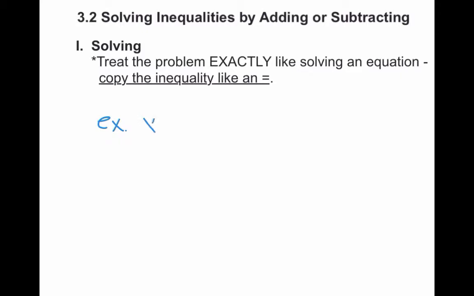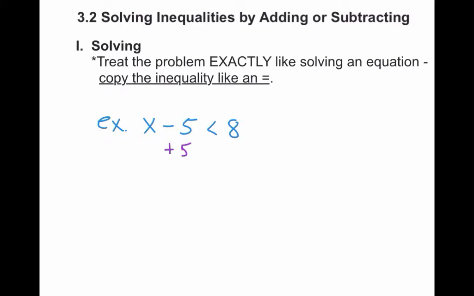So I'm going to do the example x minus 5. And instead of saying equals 8, the new thing now is you'll get a less than or greater than symbol. So x minus 5 is less than 8. And really, you can treat that just like the inequality sign as an equal sign. If it was x minus 5 equals 8, what would you do to both sides to get x by itself? Plus 5.